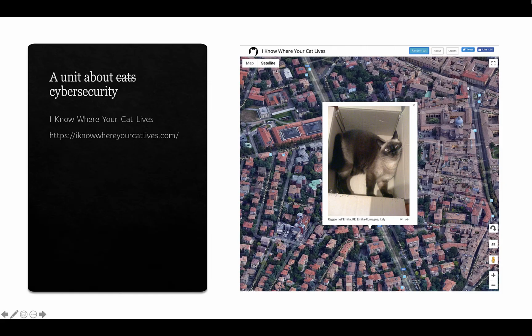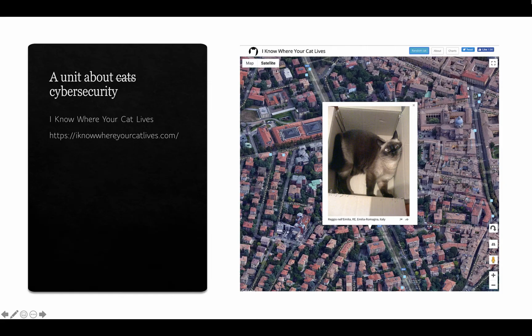This picture is sort of an illustration of a vulnerability that most people don't recognize. And although it's based around cats, the site actually illustrates an important phenomenon of information leakage. These are images that have been uploaded to the internet, mostly Flickr, but other services, and they've been harvested by this site. Essentially they're pictures of cats, but they use the GPS information, the geolocation, that is embedded in these photos to actually track down where the images came from.